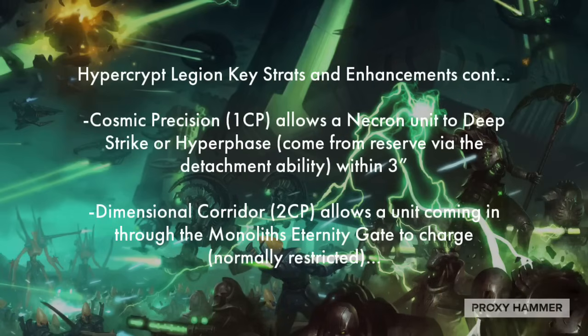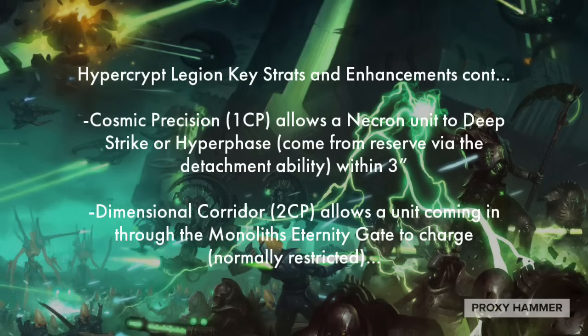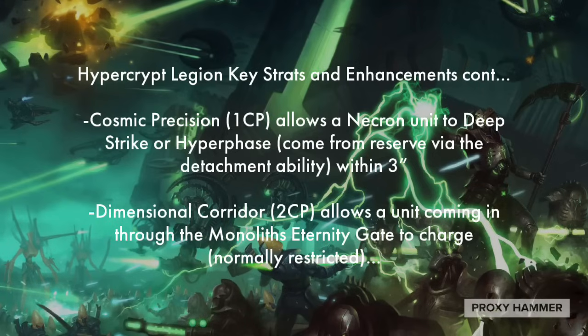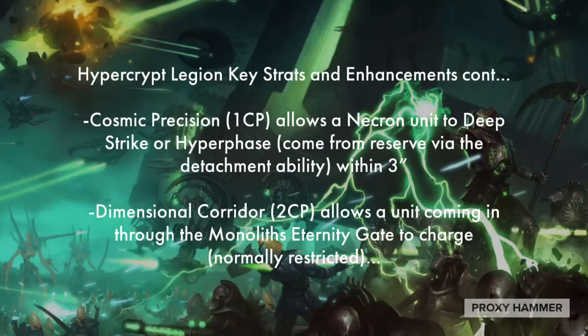They also have Cosmic Precision for 1 command point. It allows a Necron unit to deep strike or hyperphase in, hyperphase being coming from reserve via the detachment ability, within 3 inches. So this is also extremely powerful because it prevents your ability to screen out every single Necron unit that you come across, especially in the later stages of the game when you're not going to have as many units to work with. Cosmic Precision is what basically won the LVO tournament for the Hypercrypt Legion Necron player. And it's definitely a stratagem that you have to be aware of and be very careful of.